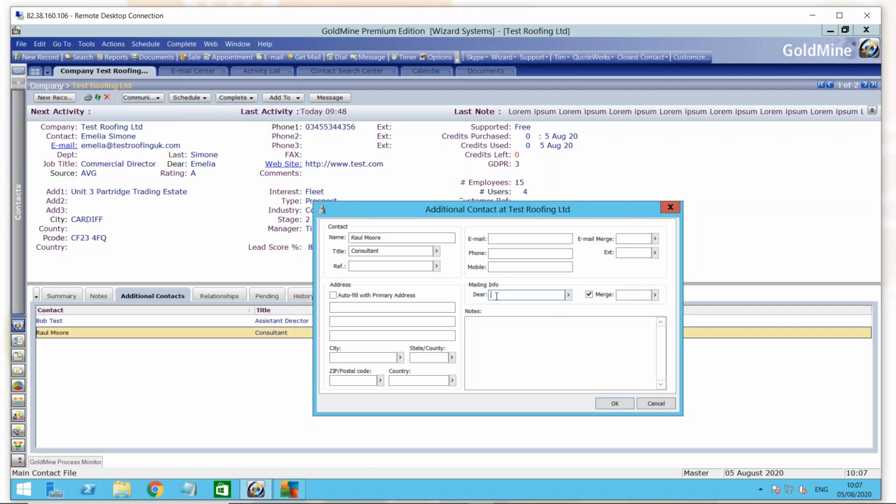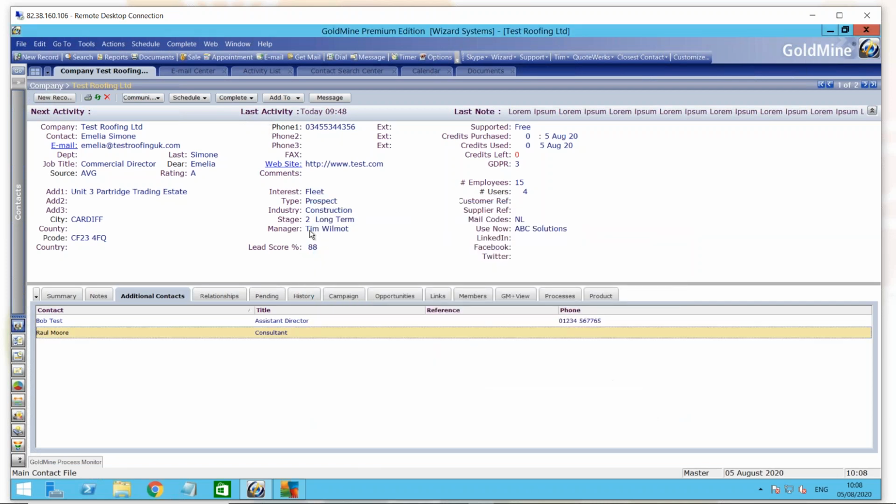Maybe I don't do mailings to Raoul, because it would be typical when you're doing a mailing or an email, or you're merging in, you're creating a personalized email to Raoul from the GoldMine system. It might be normal to personalize that in your template. You've got the salutation field, you've got the dear field, or the first name field. So it might be, again, best practice to make sure those are filled in.